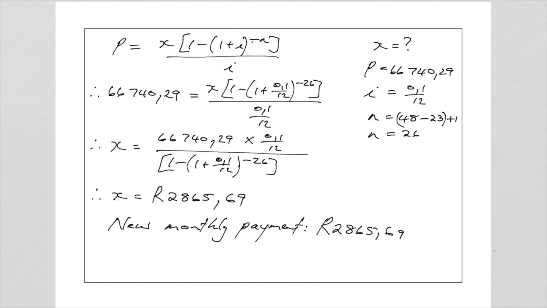If you go back to the A part, you will remember the payment before he missed the 3 payments was 2,536. So you will notice that the new payments are a little bit more, I want to say about maybe 300 Rand more. And that is because of the fact that there are 3 fewer payments, as well as the interest added for those 3 months that he missed his payments.